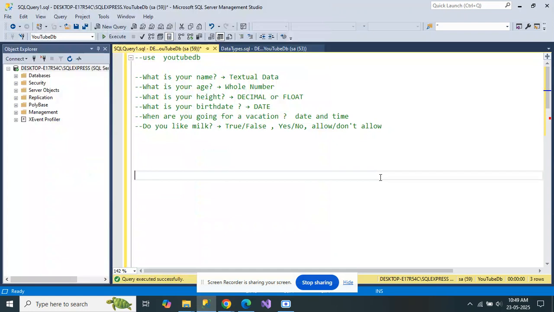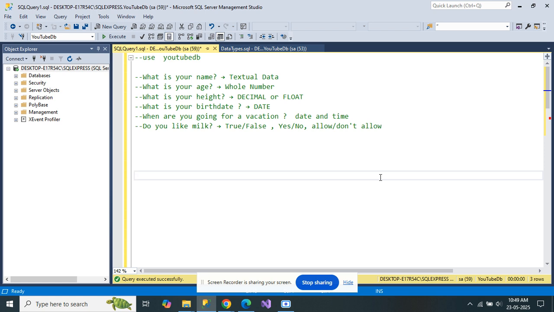In this video, we will discuss data types in SQL. In the previous video, we discussed tables. A table is a building block of your database, and it consists of rows and columns. Now, when we are creating a table and declaring a column, a very important aspect is to determine the data type of that column, because that will determine what kind of data will be landing in that column.